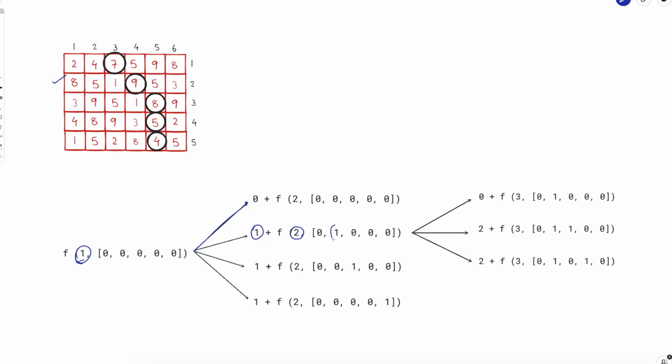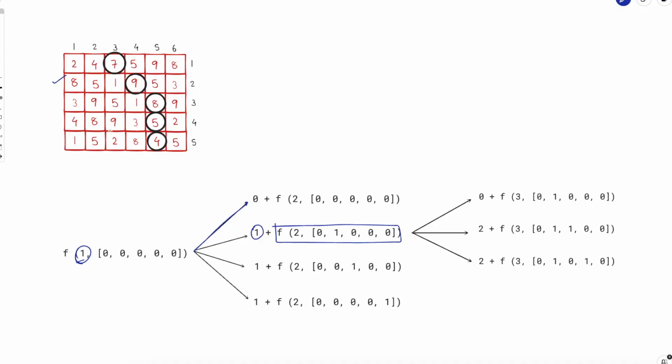And I also marked this one as 1, which basically means I have already used row 1 or row 2, whatever the way you index it, so you don't use it again, right? So whatever is the value for this, again, I will simply sum it up with 1, and this is one of the possible values for this particular state. And among all possible values, I will take the maximum to get the final maximum value possible.